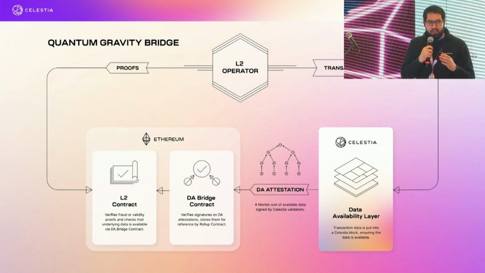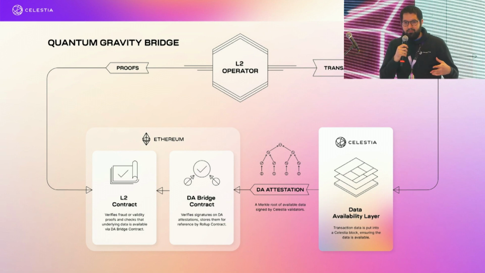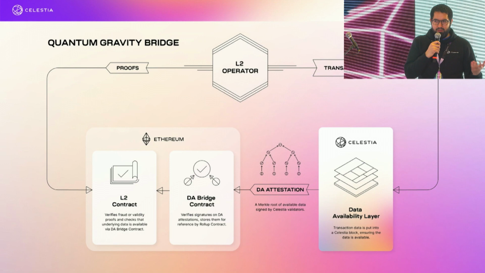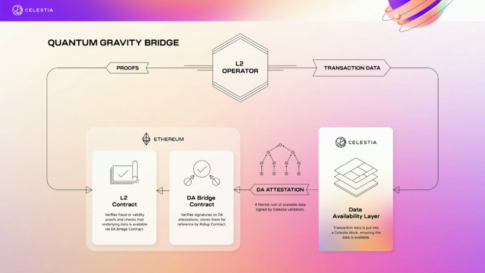And the bridge contract is essentially a drop-in replacement for a data availability mechanism, which traditionally rollups will either post their data directly to Ethereum, so it can replace that, or some rollups have used a technique called Validium, where you actually leave the data off-chain, but you use something called the Data Availability Committee to attest to the availability of the data. Now you might say, well, why don't I just use a Data Availability Committee? Why would I go through all this hassle of using an external consensus layer instead of just 7 guys, 7 large corporations signing off that data is available?